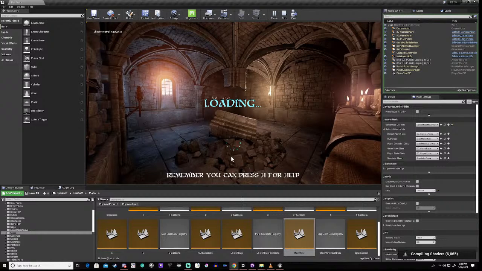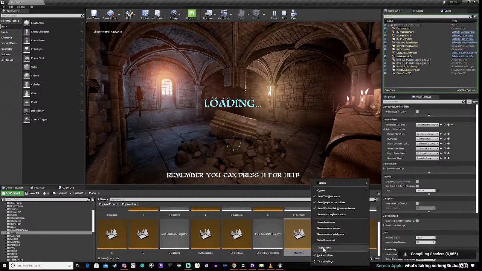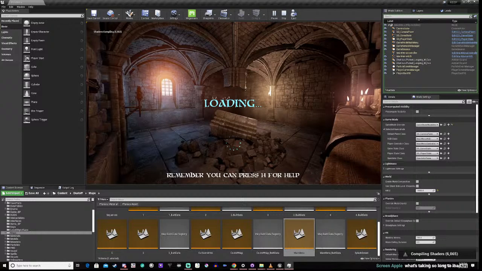I'd be better stopping this and trying to load in something a bit less. Going to task manager, right? I'm not waiting for 6,000 shaders. That would be ridiculous.